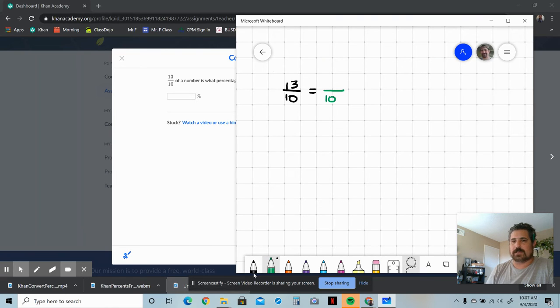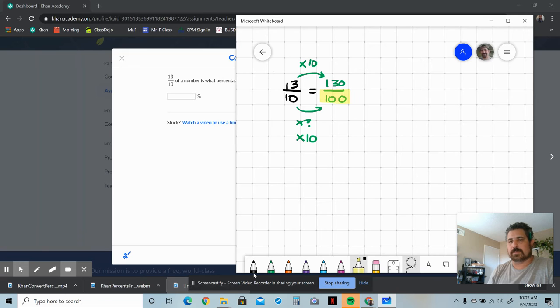All right, so we ask ourselves, well, what can we multiply 10 by to get 100, right? Oh, we'll just times it by 10, right? So you can times the bottom by 10. If you times the bottom of a ratio by 10, you have to times the top by 10 as well to keep it an equivalent ratio, because 10 over 10 is 1, right? So it's multiplied by a value of 1. And whenever you multiply by a value of 1, the value stays the same. So we're just taking a new form, but the value is the same. And so 10 times 10 is 100, and 13 times 10 is 130. So what you'll see is this is 130 out of every 100.